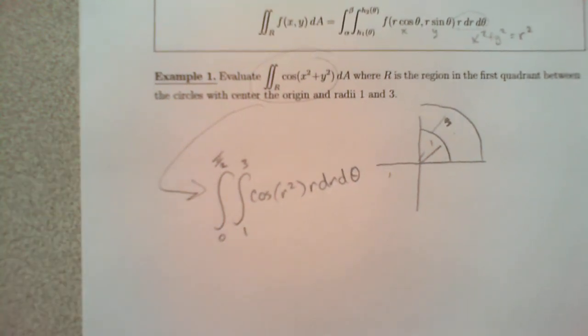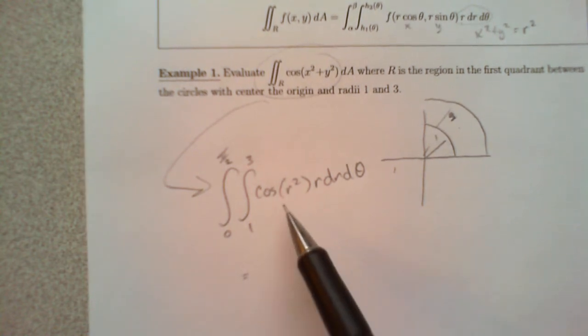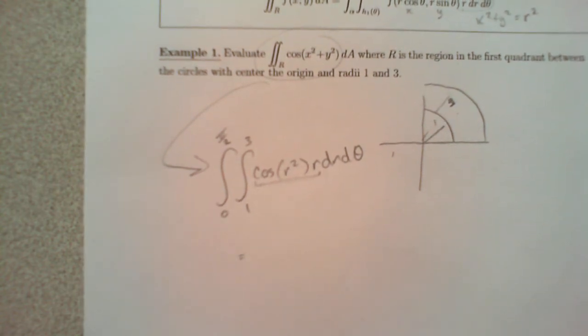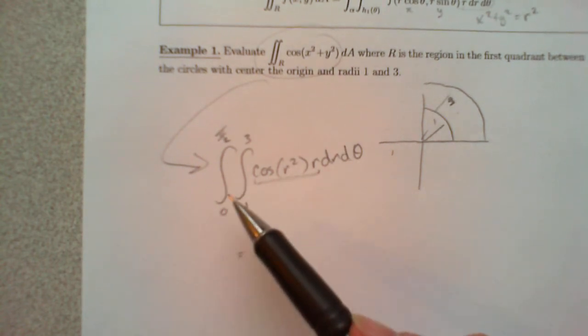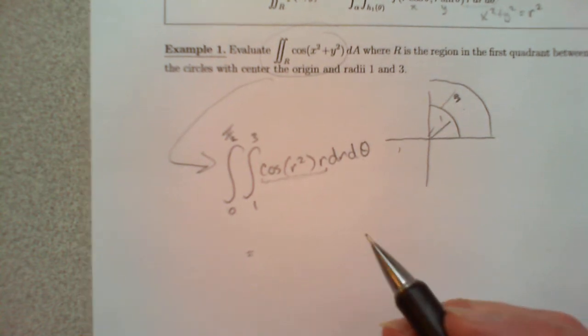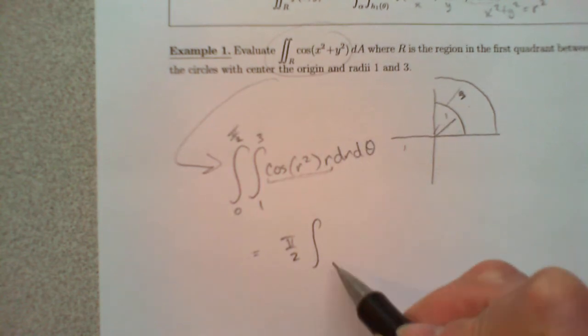Now this integral is something very simply done by just a basic u substitution. But I want to comment on one thing to go through it a little faster. You can see that this is the integrand, and the integrand has nothing to do with theta right now. So when I do the integration with respect to theta, it's just going to be the length of that segment, 0 to pi over 2. So that right there handles the outer integration.